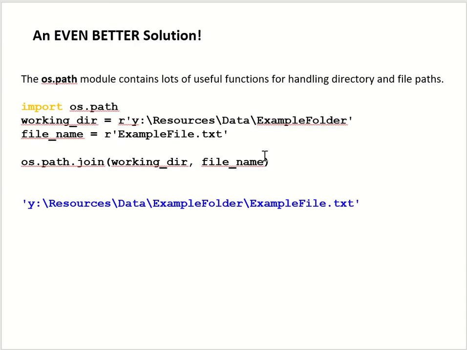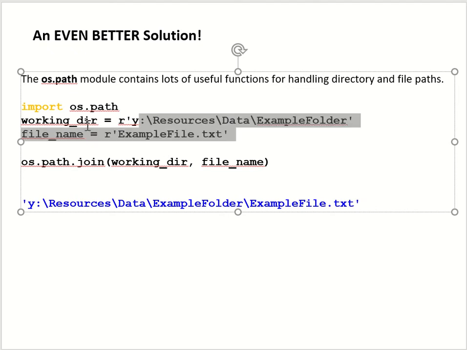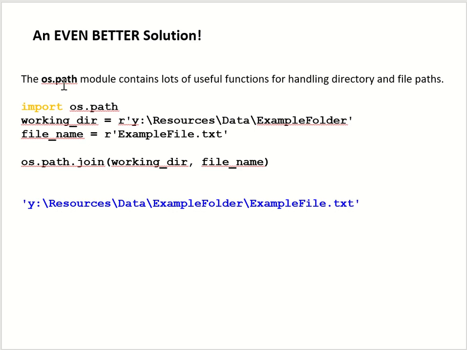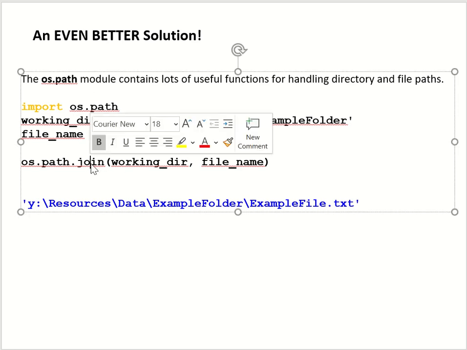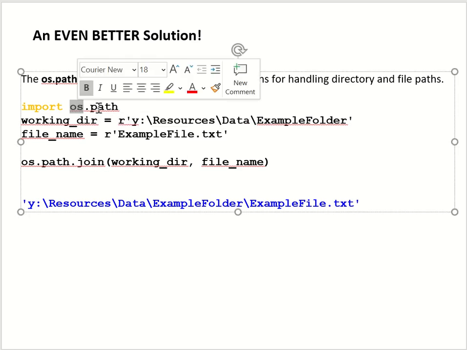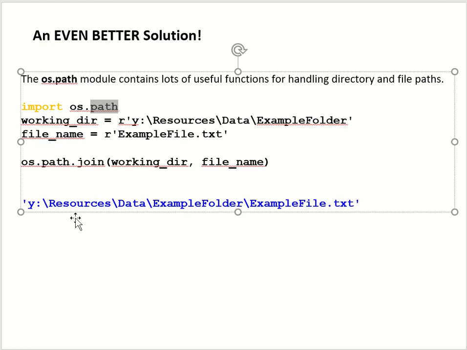So the other solution here, where you don't finish that directory string with a backslash or a double backslash, is not to use the plus sign to put those two strings together, but rather to use the join method in the os.path library. So here the working directory is on the Y drive, resources folder, data folder, example folder.